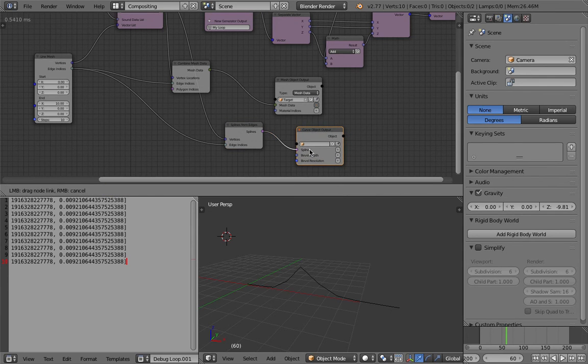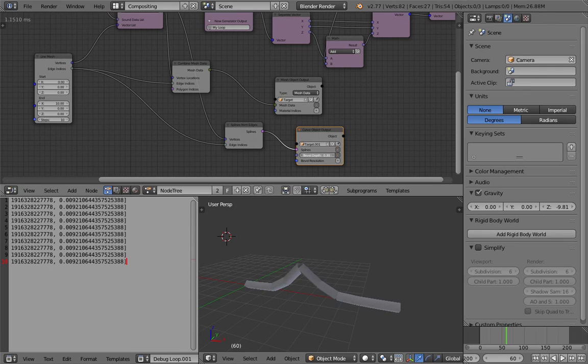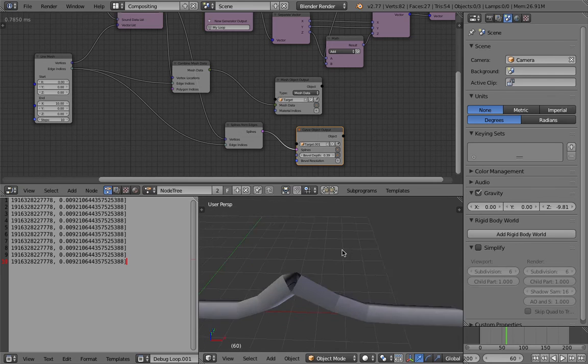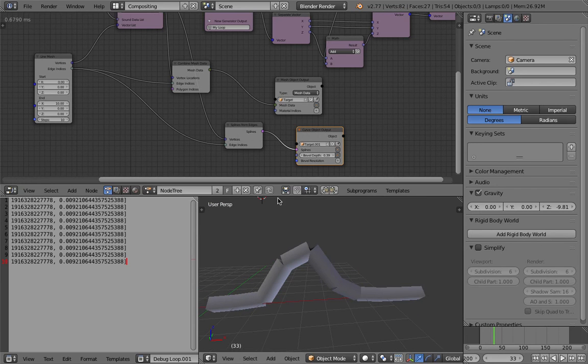Plug that into spline. Create a new target and increase the bevel. Okay, that's our line. So our line doesn't look so beautiful right here. It's segmented at this moment.